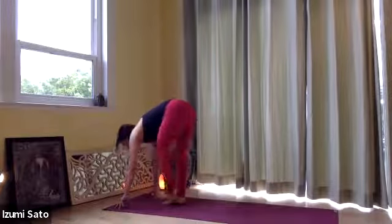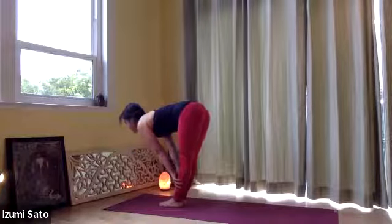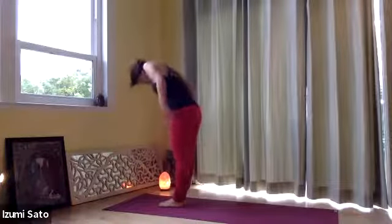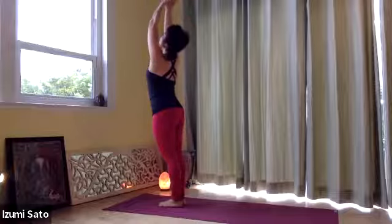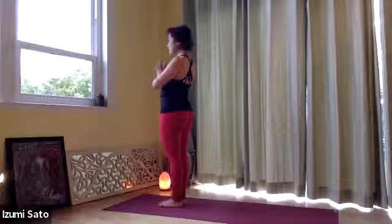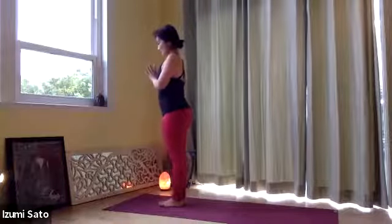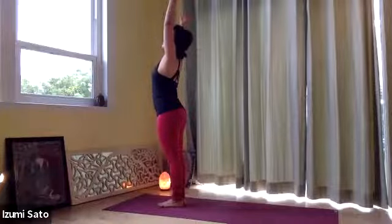Feet together. And inhale, halfway lift. And exhale, bend forward and relax your head. And inhale, lift, hands reach out and up. And open the chest, gaze up. And exhale, bring your palms together to heart center. Remember how you stand in Samastitihi, the balanced pose. Okay, let's continue. Inhale, hands reach out and up.